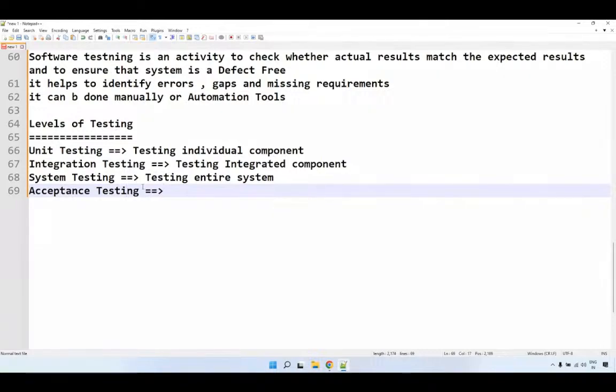We as QA or automation test engineers will just perform system testing. Once you provide sign off, that same system is deployed to another lower environment, the UAT environment. Once it is deployed to the UAT environment, business people will come into the picture. That type of testing performed by business people is called UAT testing, or in simple words, acceptance testing.